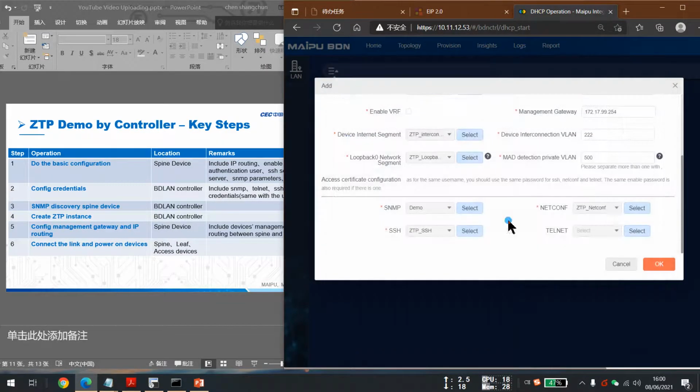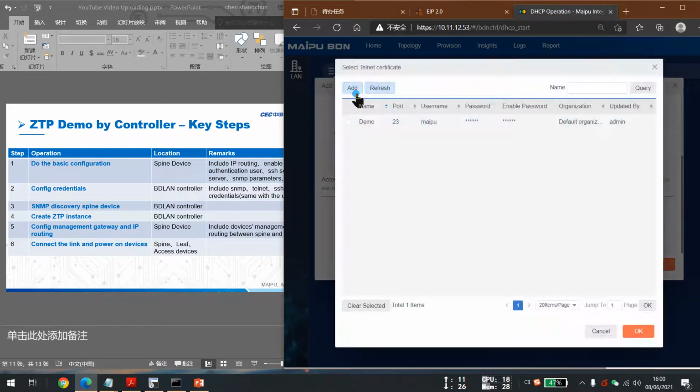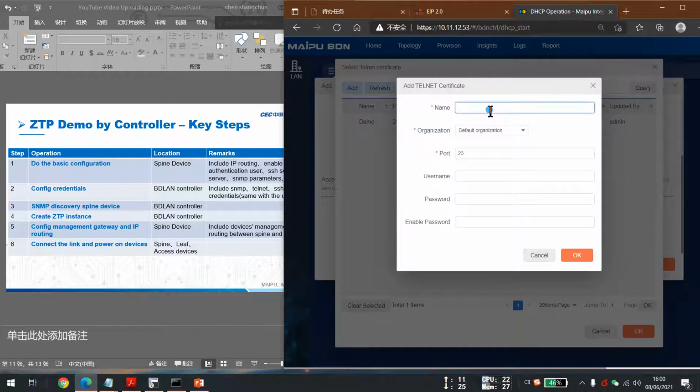Then select it and configure the telnet certification. The name is ZTP telnet. Input the username, password, and enable password.